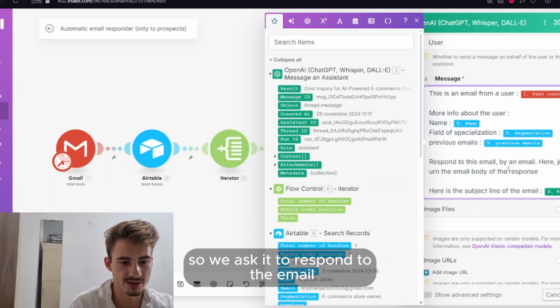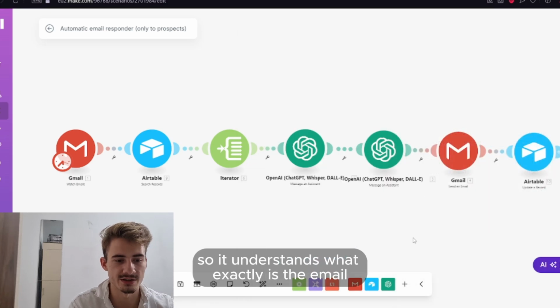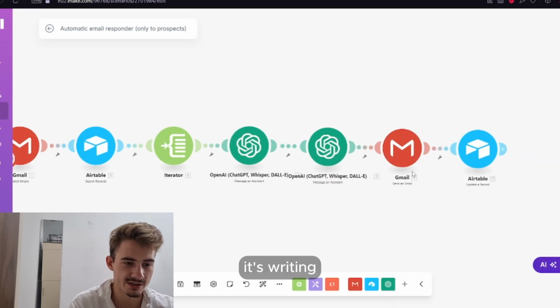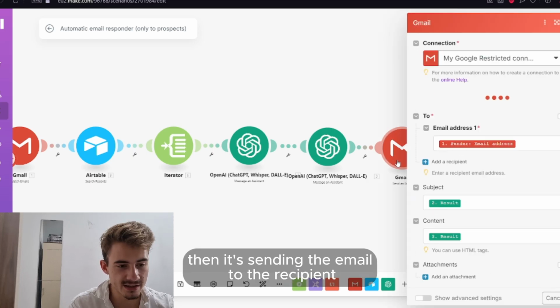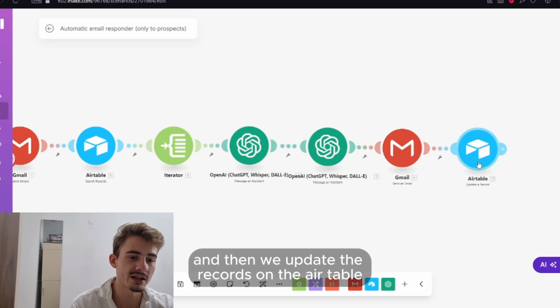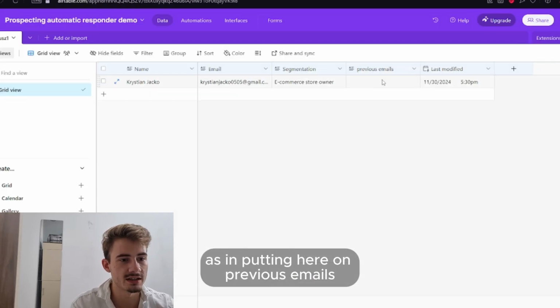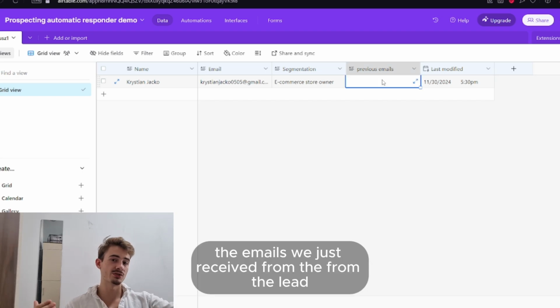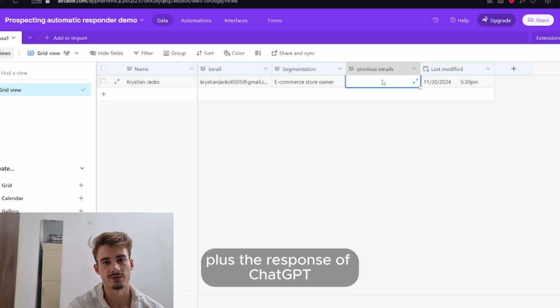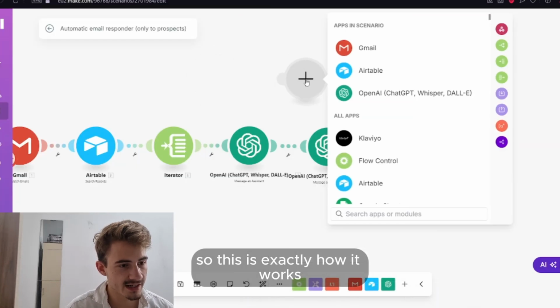So we ask it to respond to the email, and we also give it the subject line so it understands what exactly the email is that it's writing. Then it sends the email to the recipient that sent us an email, and then we update the records on Airtable, putting here in previous emails the email we just received from the lead, plus the response of ChatGPT. So this is exactly how it works.